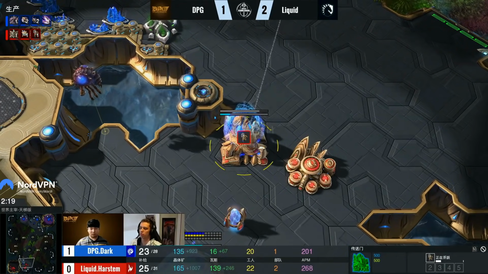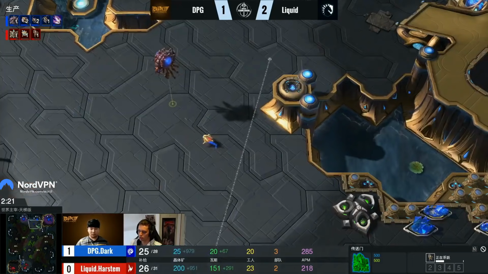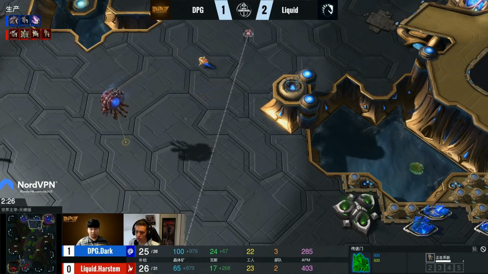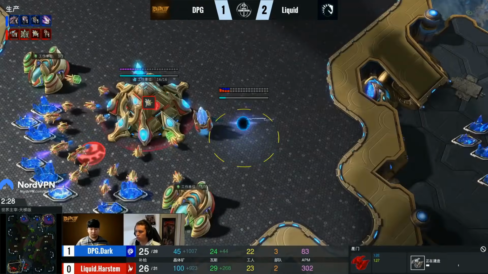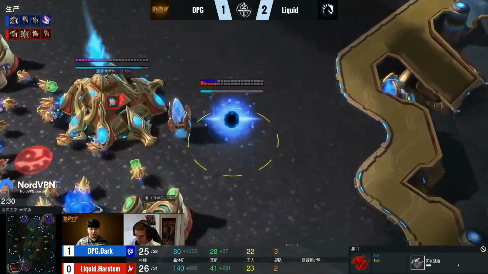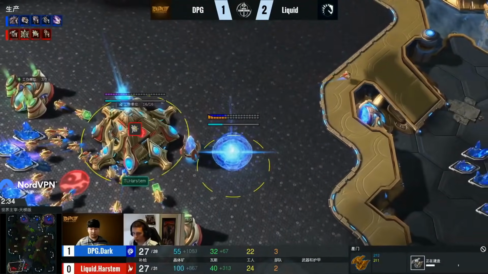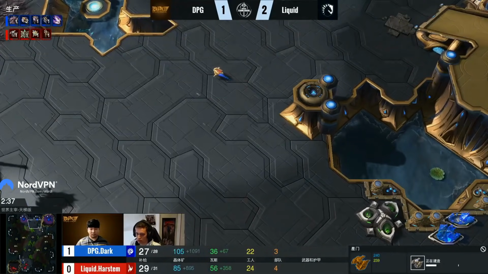Harstem forces Dark's initial hatch onto the third location. Other than that, our setup here is kind of as expected, so no surprises there just yet. It's a Stargate opening from Harstem. Kind of expect that one as well.